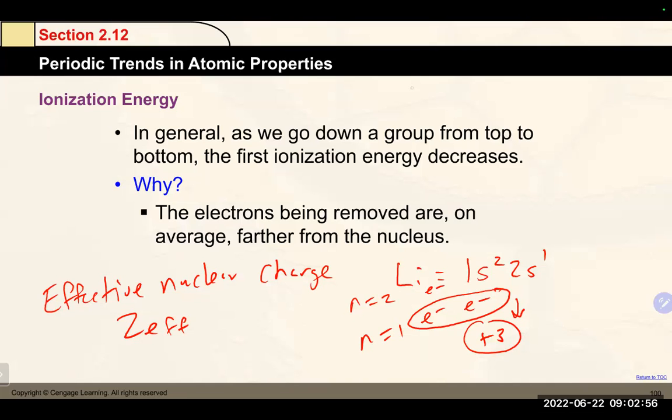One important idea between things that are positive and negative when they are attracted to each other: as the charge increases, something with a +3 and -3 are much more attracted to each other than say something with a +1 and -1. So there's a lot stronger attraction when the overall charge is large on both sides.